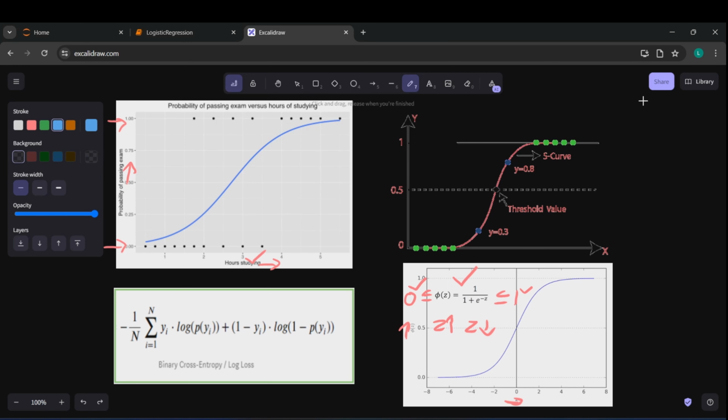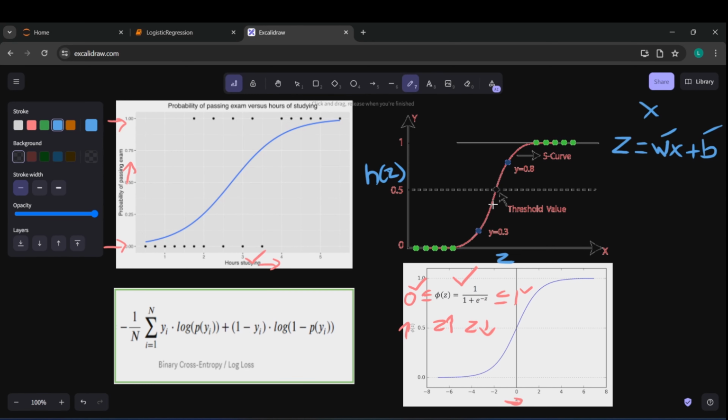Let's say the input features are represented as x. First we find the value of z, and the value of z is obtained by multiplying the input features x with the weight and adding bias term to it. Then we will represent this z on x-axis and its sigmoid value on y-axis. Let's say the sigmoid function is represented as h of z. Then we will accurately fit this S-curve to our data by choosing correct values of w and b. The correct values of w and b can be obtained using gradient descent algorithm.